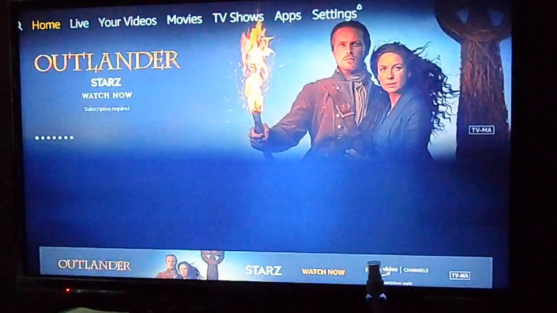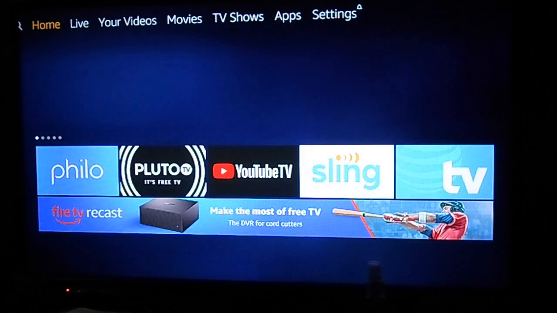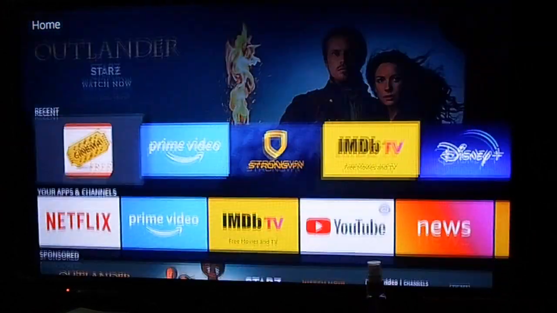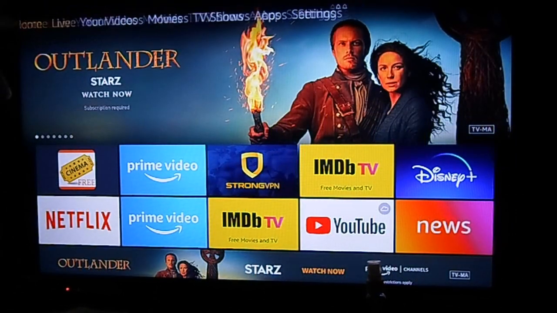And that's a great advantage because, for instance, we have certain apps like Cinema, which is a third-party app that is not available on the App Store that you can download and install as easily as an APK, so that you can enjoy a lot of content that is not available on the App Store.